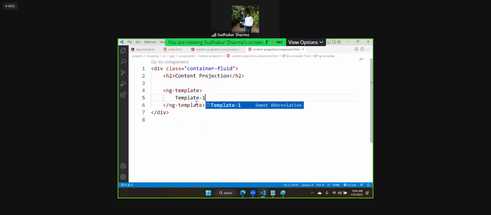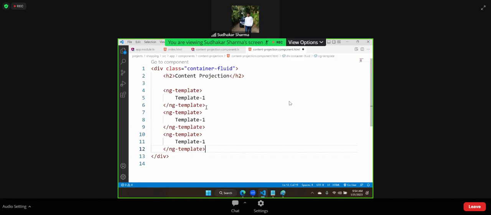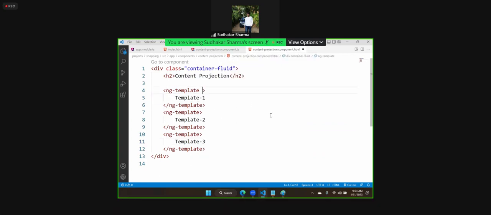Similarly, I will add a second template and a third template. Now these must be attached to the templates we created. Hash template1. Similarly, the second template has the ID template2, and the third template will have the ID template3.